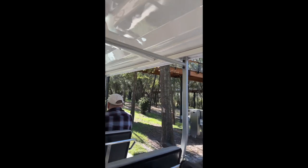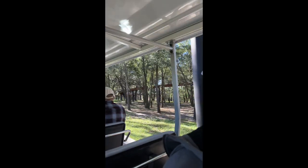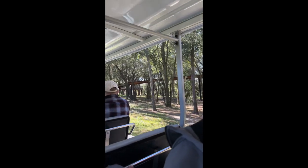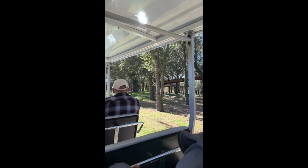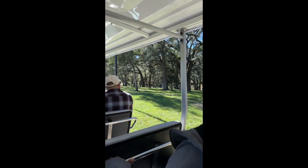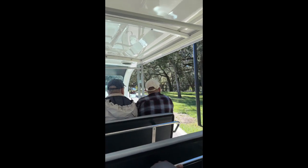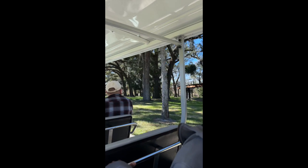Coming up in front of us and above us, you're going to see our Crenshaw Canopy Walk. Canopy Walk is 3/4 of a mile long. If you start at the top up here and work your way down, you'll come back down to our Children's Museum, or the event lawn that's there. The highest point of the Canopy Walk is 14 feet 8 inches tall. If you look through the trees on the right here, you'll see a whole bunch of staghorns hanging. We have 20 of them out here.